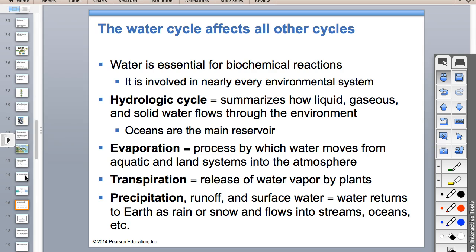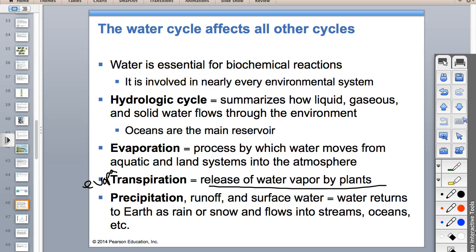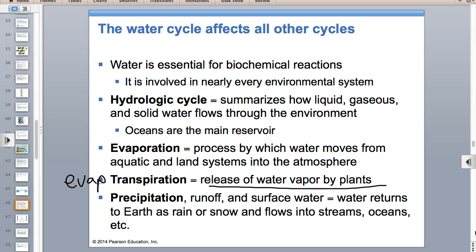So, water cycle. Not really going to talk about the water cycle that much. I will tell you one thing. Sometimes on the AP exam, you know that plants release water, and you know that evaporation is water going into a gas phase. Sometimes the AP exam people will put these together and call it evapotranspiration. So evapotranspiration would be all the plant water that's getting evaporated plus the water that's evaporating from lakes and stuff. That's the only thing that's weird there that you might see.